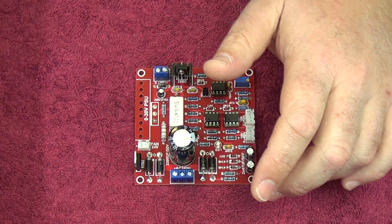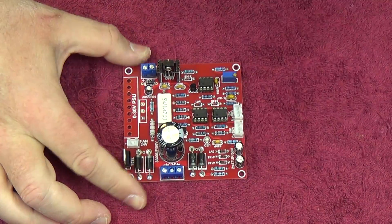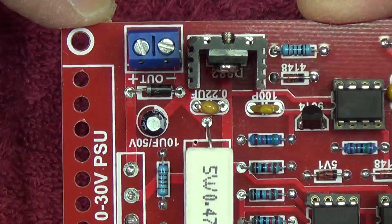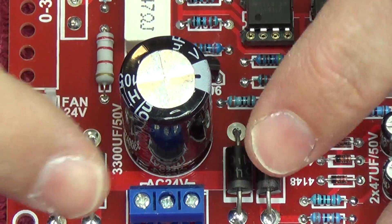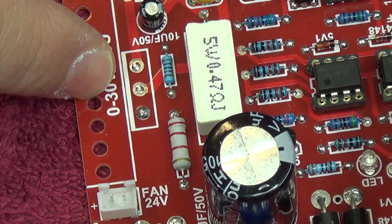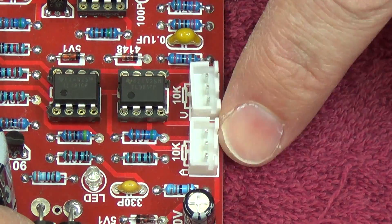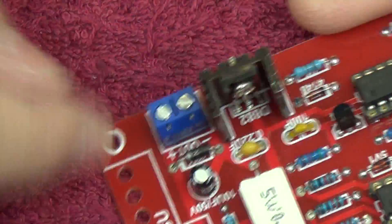Just to go through one of these projects — this is what an assembled board minus the power transistor looks like. Taking a closer look at the various components from input to output: we've got our output and input. This is an AC 24-volt input through the bridge rectifiers, smoothing capacitor, and power gets fed to the power transistor. There's circuitry for adjusting current and voltage limiting, a zero voltage adjust, and trim pots for volts, currents, current limits, and current set voltage, then your DC output.